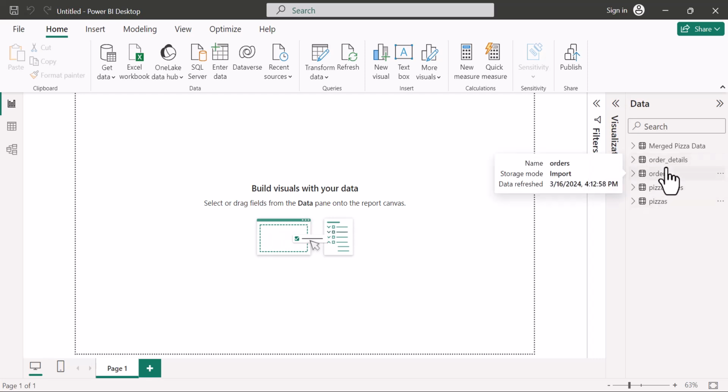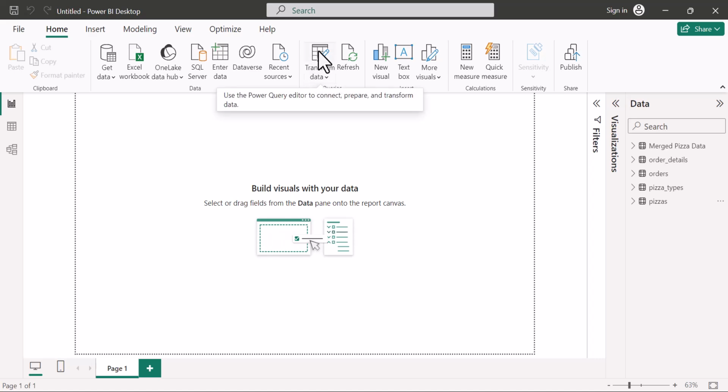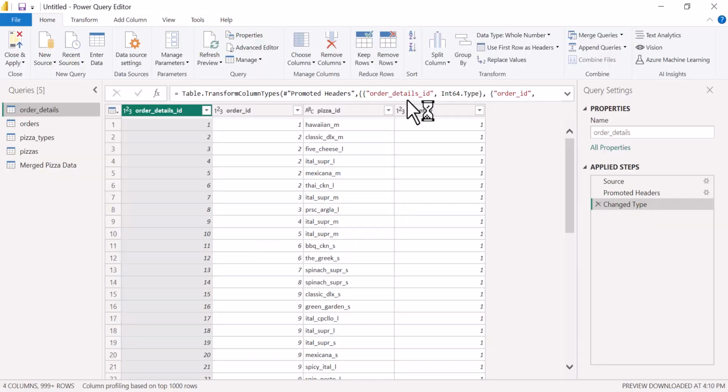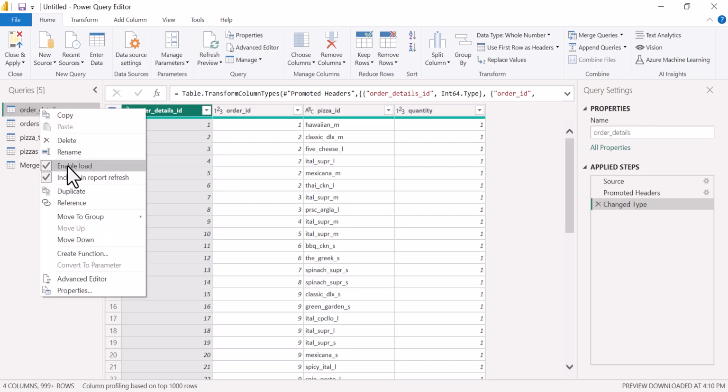So I'll go back to Power Query. I'll click on Transform Data. We are in Power Query and we have our queries on the left. I'll right click on the first one, Order Details, and notice here we have Enable Load. I'm going to click on it so that it's unchecked. Notice that we have a check mark in front of it.